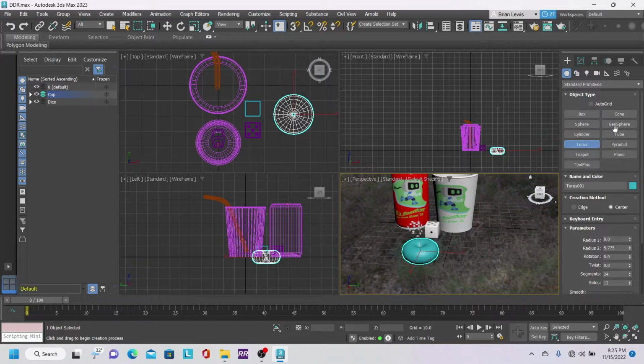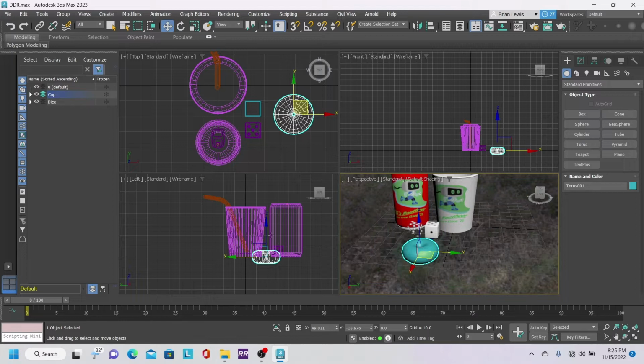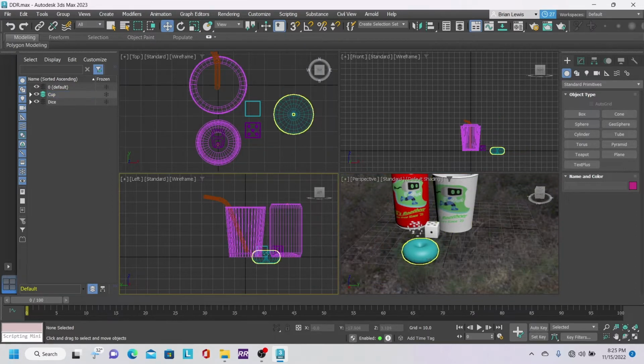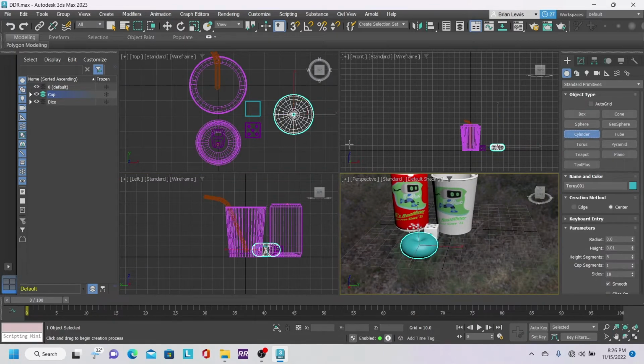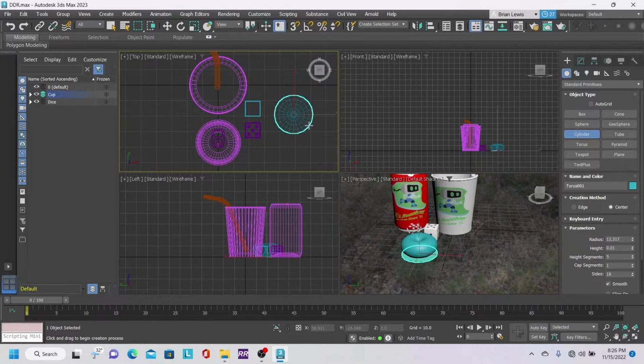All right, so after we got the torus done, I'm just going to raise it up just a little bit so it's on the same axis as everything else as far as where the floor is going to be. If my move tool will let me. There we go. Now I'm going to add a couple of other objects on here. The first one will be a cylinder. So I'm just going to click right in the middle of the torus, drag it out to about the edge, and give it just a little bit of height.